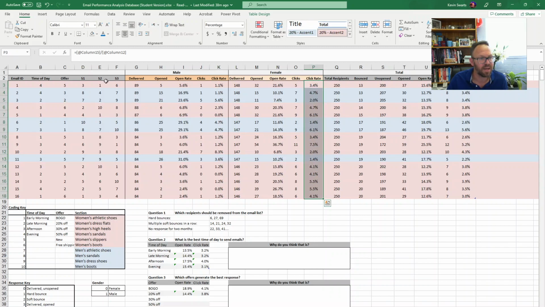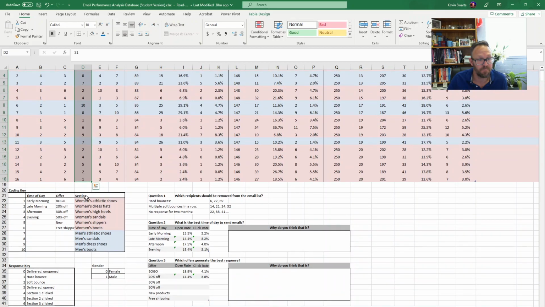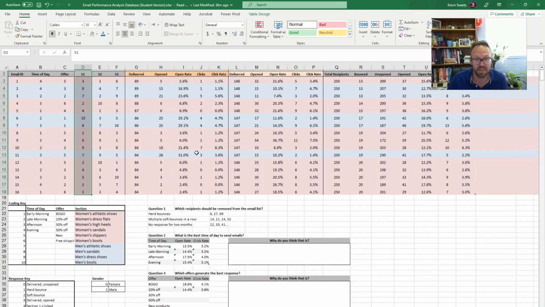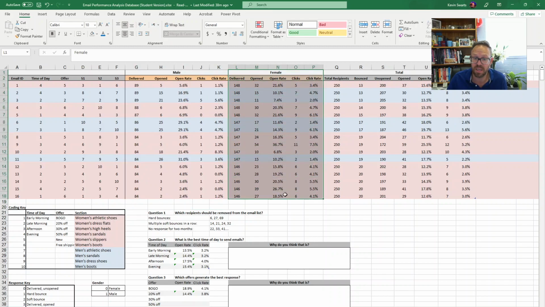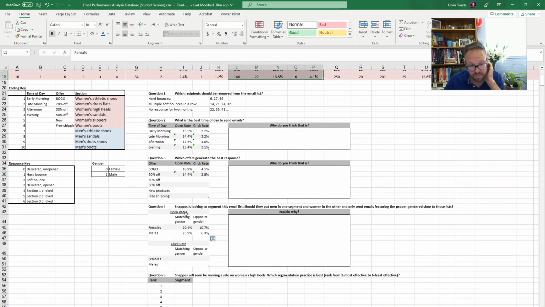The hardest part is understanding which email includes which product. So S1 tells us whether it's men's products or women's products, and then these columns summarize how the men responded and how the women responded. Using that data, we can compare them and come up with some analyses.